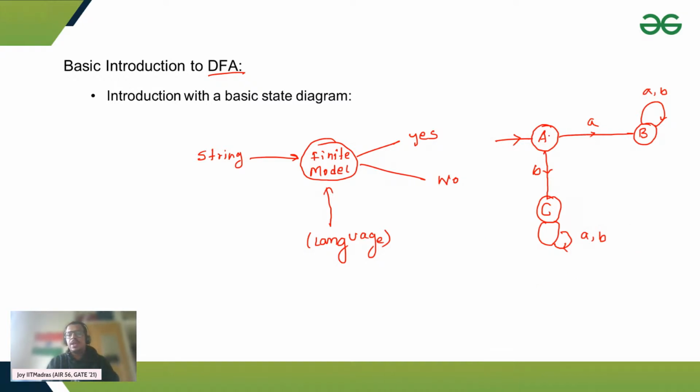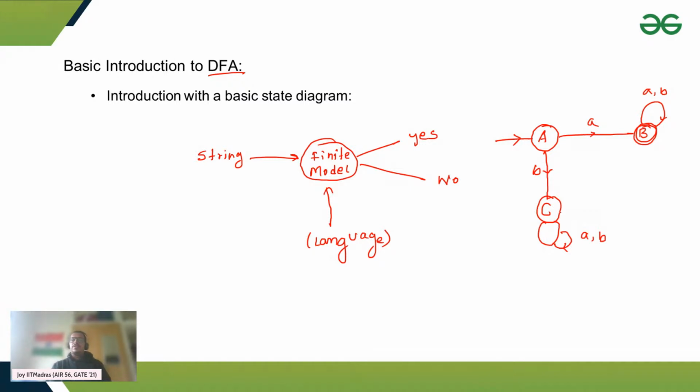Here you will have certain states like A, B, C. Now I can say that maybe B is the final state. A final state is a certain state in which, if by any input we go to the final state, or if we are staying in the final state after scanning through the whole input, then we can say that this string is accepted. I'll come up with the detailed explanation, don't worry.